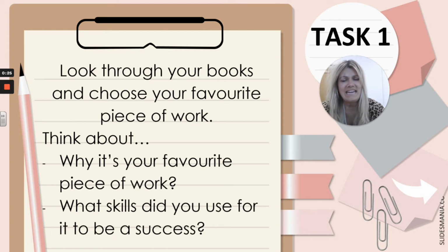So that's the really special report that talks about everything that we've done at St Andrews from September all the way through until the end of the year. And I know that your grown-ups love reading about all of the amazing things that you've done in school. And I know last year we changed it because usually the teachers used to write all of the wonderful things you've done. And we thought actually now is a perfect opportunity for you as the children of St Andrews to think about what you think that you've done particularly well this year.